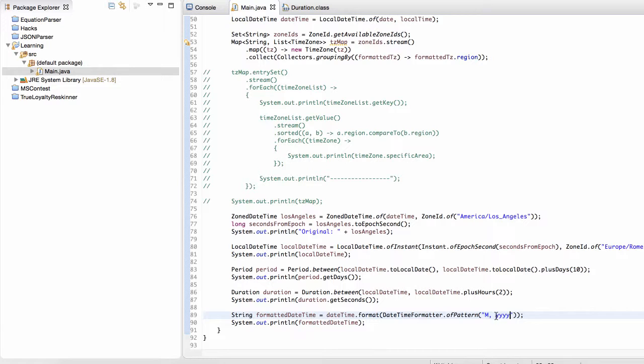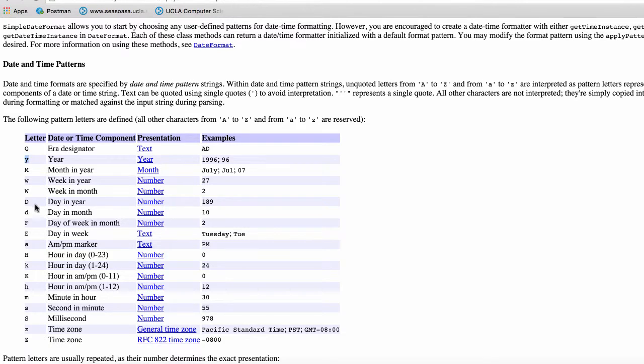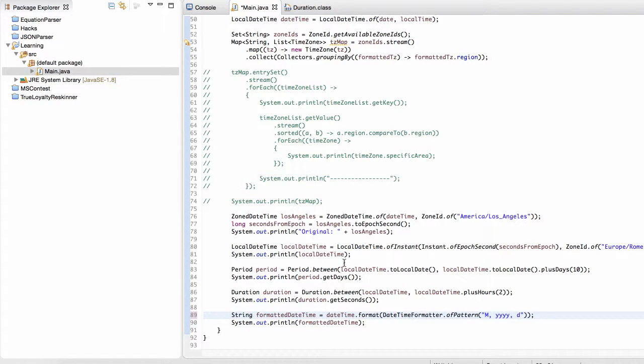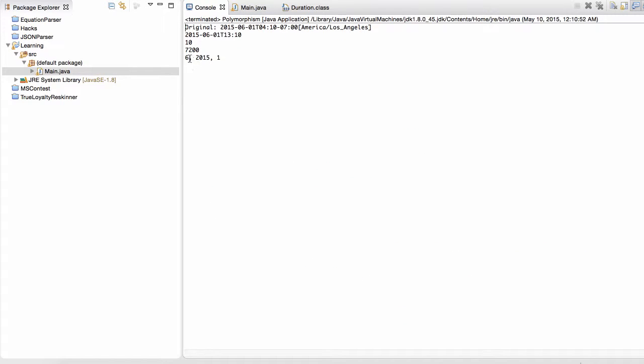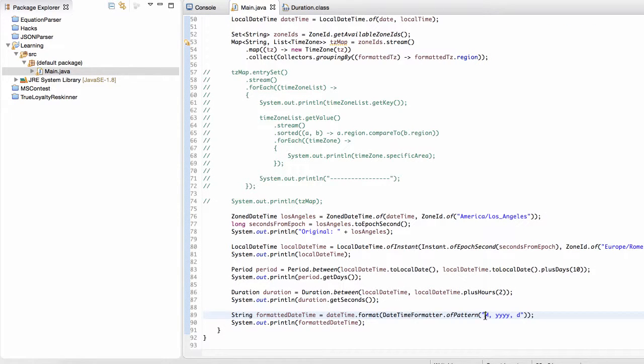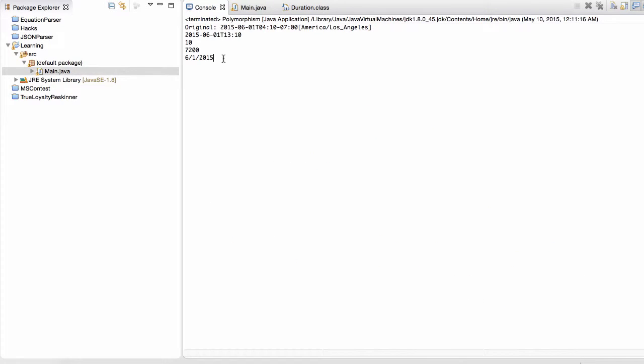Okay, so that's going to be month, year, and we can put days. We want the day of the month, right? So we might want something like April 30th. To get the 30th, we use the lowercase d. So in this case, here's the month, here's the year, and then here is the day. But this isn't a very common format. Most of the time we would want the month, and then a slash, then the day, with 1 of these d's, and then the year. So now we would do 4 of these y's, and now we print it out, and it looks like we would expect.